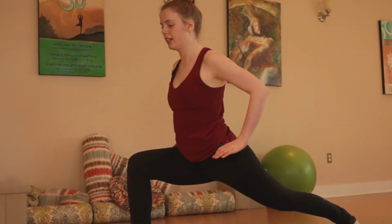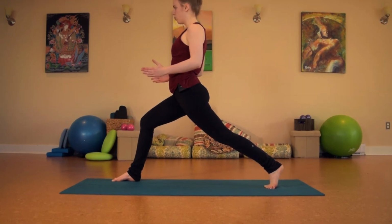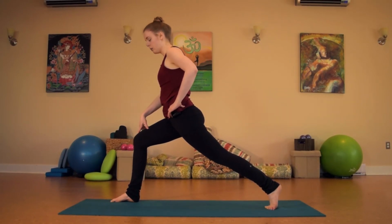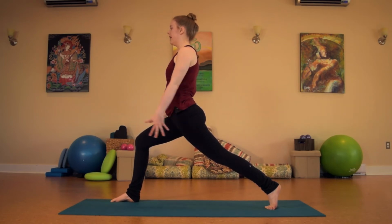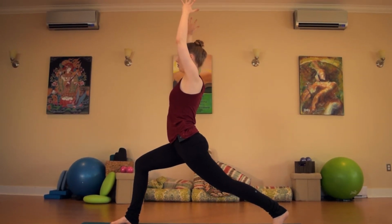Or if you're feeling good, bring your hands to your hips. Lift up a little out of your lunge. Make sure your hips are square to the front of the room. Both hips face forward. You also want to make sure, as always, that knee does not surpass your front ankle. Inhale, lift the arms up. Exhale, sink a little deeper into your lunge and relax your shoulders.